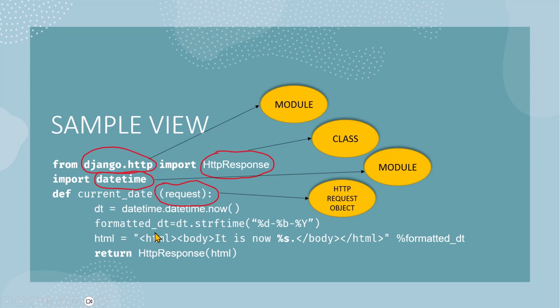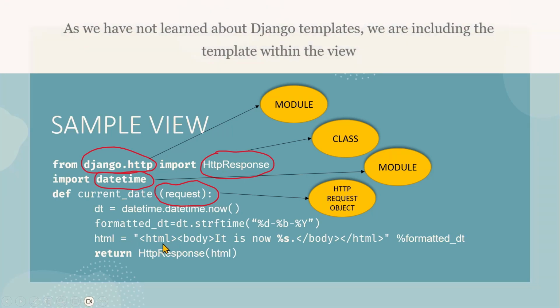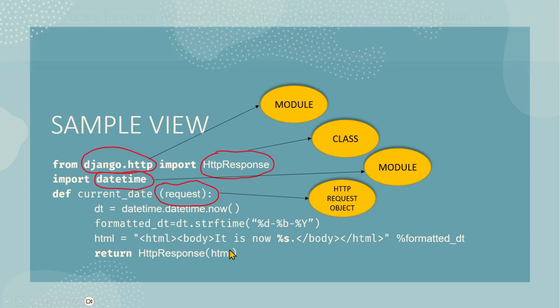In the next statement, we are formatting the date using these directives. The next statement, we have this little template. As you can see, we have the HTML opening and closing tags as well as the body tags, right? So all we're doing here is printing out that formatted date.